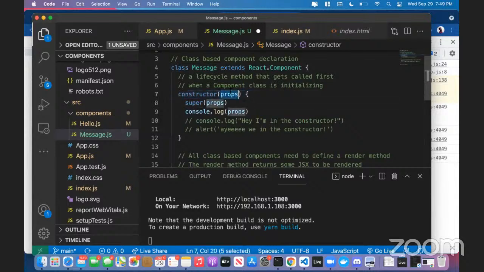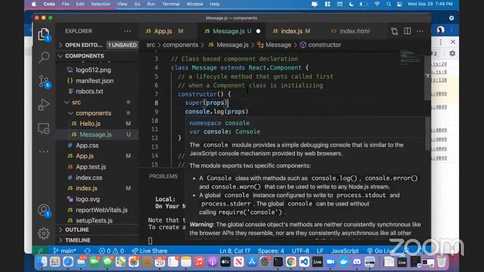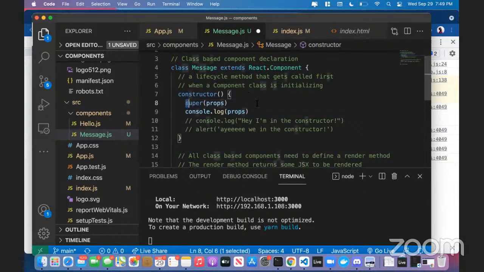But part of what makes classes very interesting is that you can call props very specifically on your class-based component. So inside of this console log, inside of the constructor, instead of doing it like I was doing it here, I'm going to show you the other way that you would make reference to props inside of a class-based component.